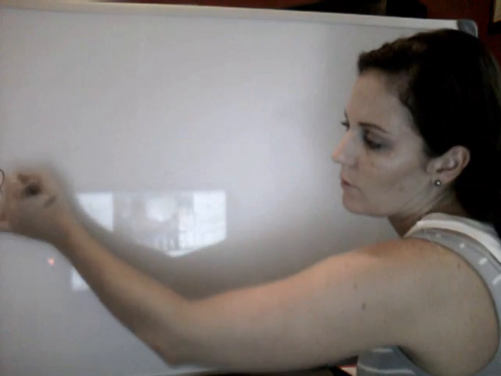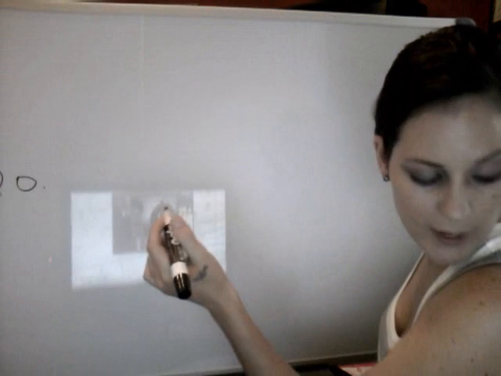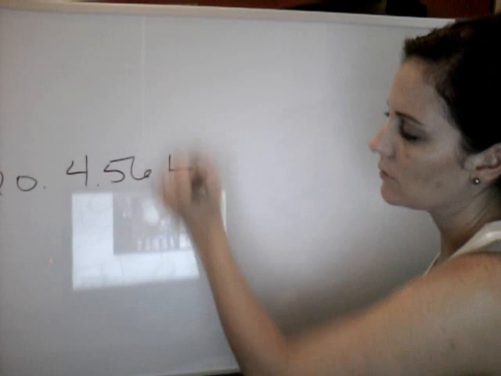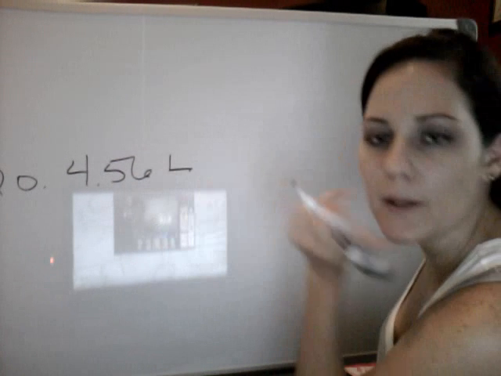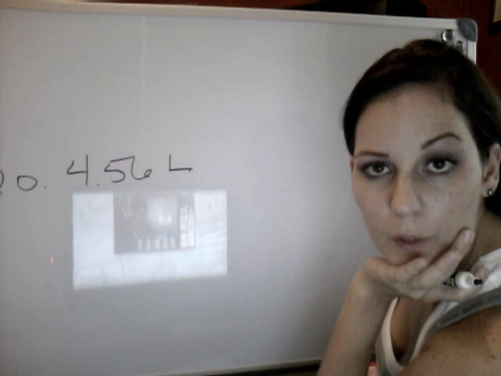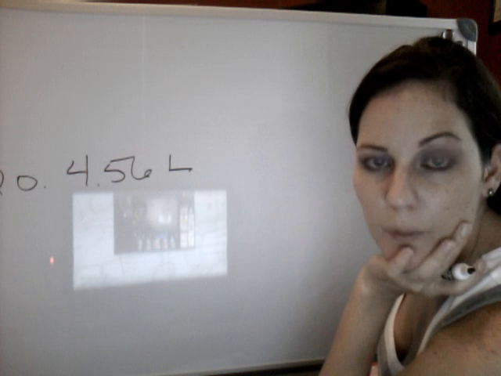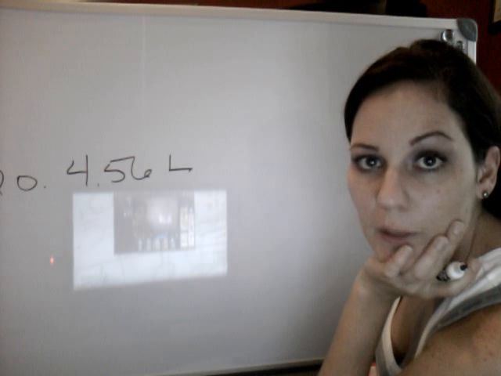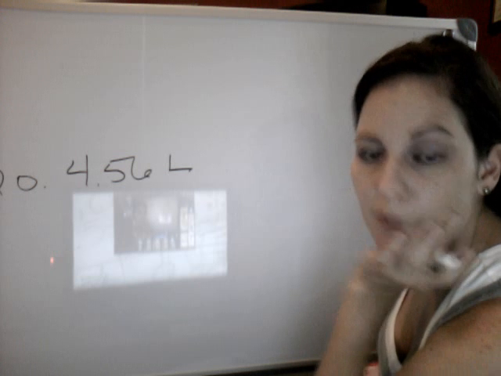Let's kind of move down the list and let's do number 20. Number 20 we have 4.56 liters. And we're trying to go to milliliters. Now just a side note, the milliliter should be lowercase m, capital L, because that lowercase l could be mistaken for an I. I didn't make the worksheet, so I don't take responsibility for that.